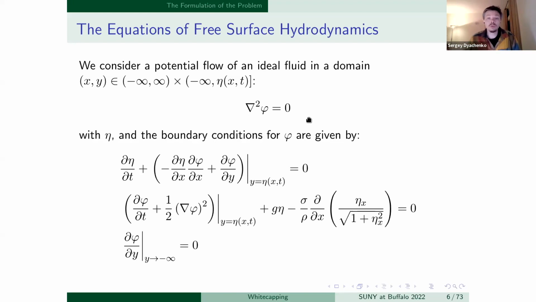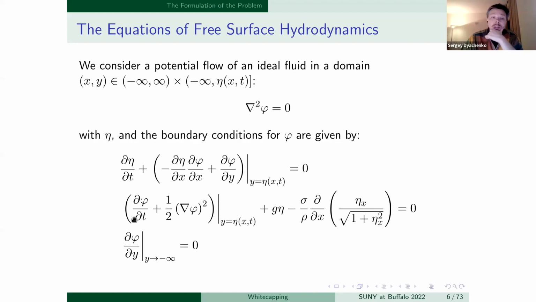And together with this Laplace equation, we also need to specify some boundary conditions. One of the boundary conditions involves eta, that's the shape of the domain. And the second boundary condition, this one is also sometimes called the Bernoulli equation. Essentially, it's the integrated Euler equation. And this tells us about how the potential at the free surface depends on time.